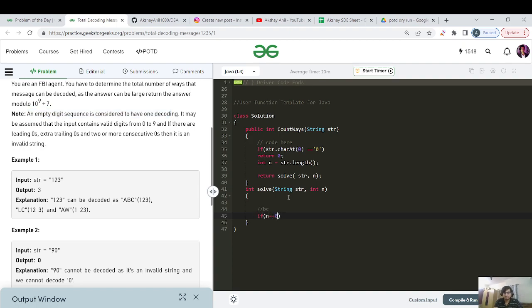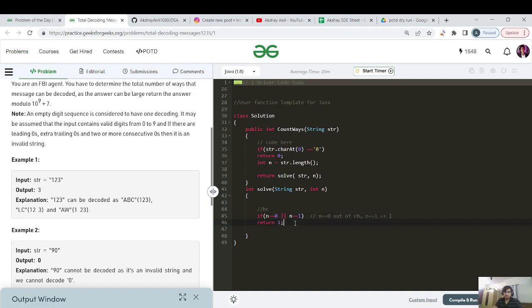So for n equals 0 or n equals 1, we need to return 1, right? I'm not writing the comments on what n equals 0 or 1 represents. I already explained it to you, but if I write it for you, it will be more helpful. For n equals 0, it means that I'm going out of characters. And n equals 1 implies obviously the answer will be 1. Suppose there's a string with one character a, then if you try all the permutations, it will be just 1, right?